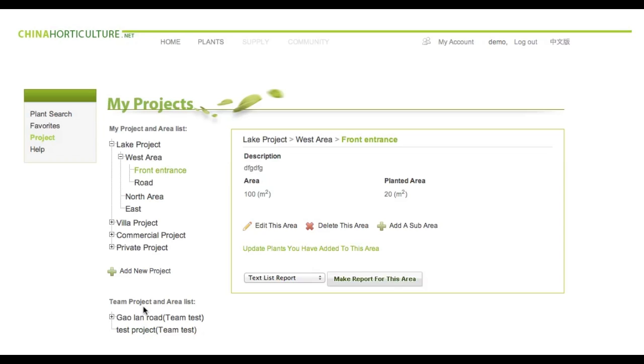Now there are a few things which you need to be aware of here. Your idea for building projects is so you can add plants to them, and plants get added and information on the projects get added always at the lowest level.